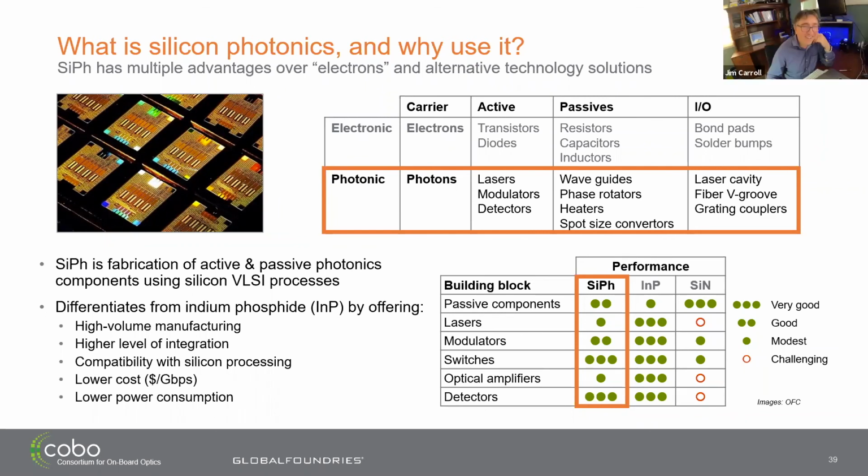But yes, a large number of fibers is an issue, and I call it the spaghetti syndrome. So it's maybe not just a challenge, it's an opportunity as well, right? Because fiber management is actually where this technology will shine. Absolutely, yeah. So Vikas, could you talk about the GlobalFoundries Silicon Photonics PDK?